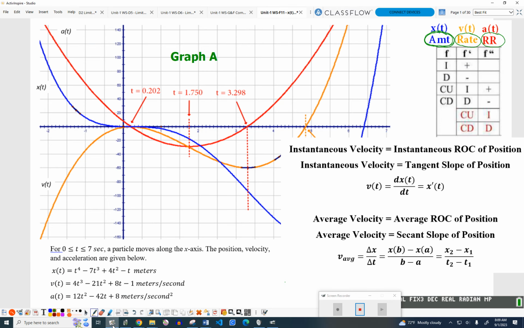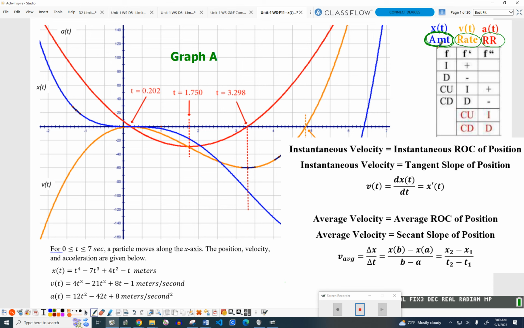Okay, so the blue graph shows various positions of the particle at different times. The horizontal axis is recording time, and the y values are the positions of the particle. When you look over here at this table, when I talk about the amount, I'm not talking about time per se, although it is related to time because there's a different position at different times. Questions about anything? Perfect. Rate describes how fast the position changes.